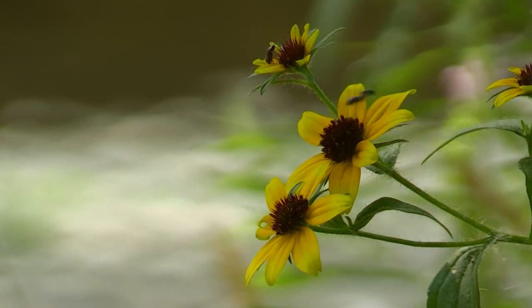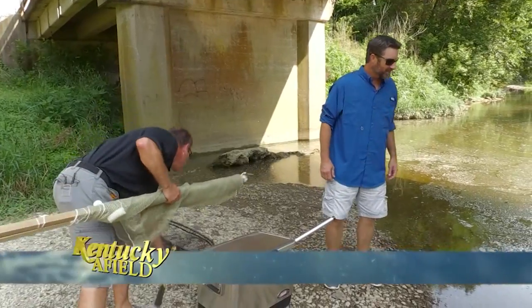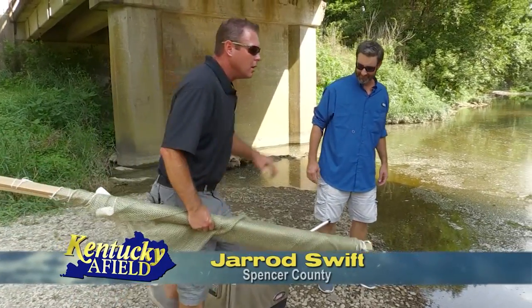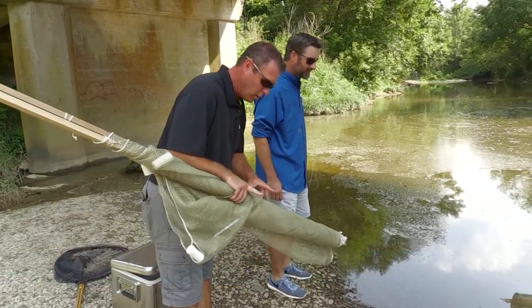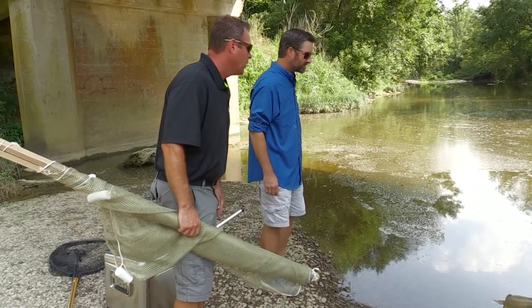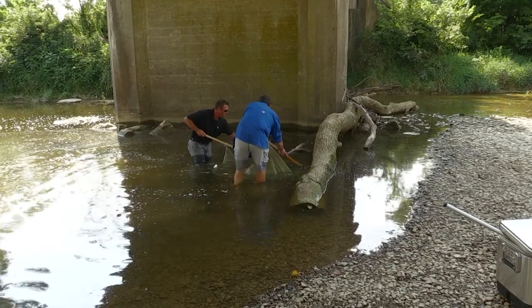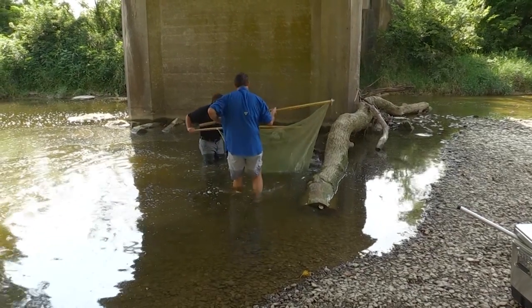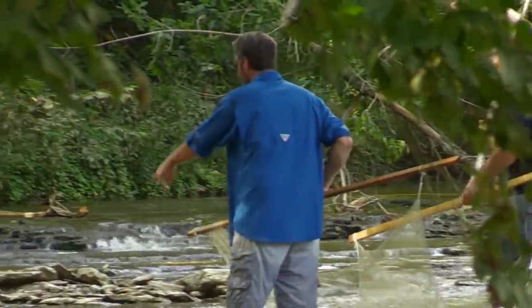There's absolutely nothing that reminds me of my childhood more than what we're about ready to do. Oh, the good old days. So this tree here is plumb full of bluegill. If we can get some bluegill about that long, that's what we've always had the most luck with as far as setting limb lines and bank poles. Pull it up — here we go. What we got there? Suckers and a shiner. There's a lot of little bluegill right here.